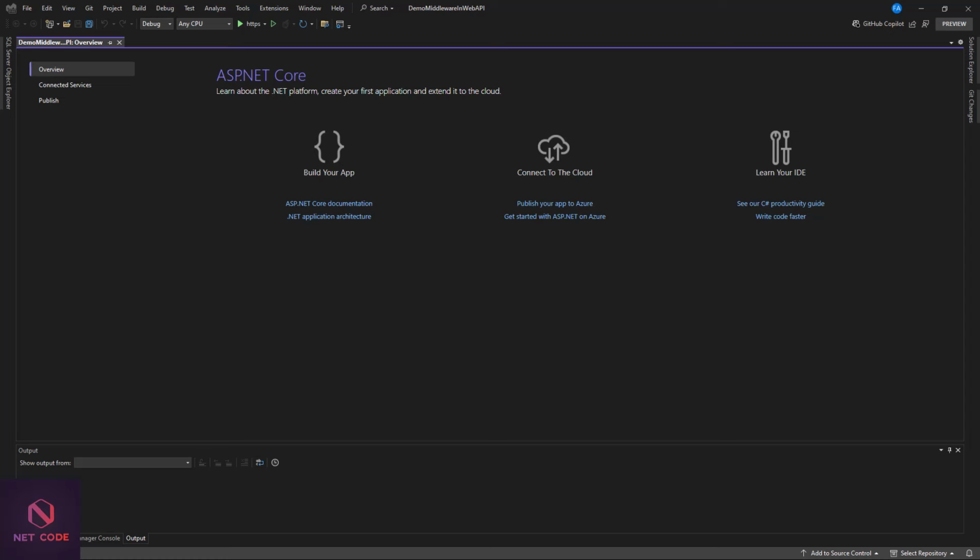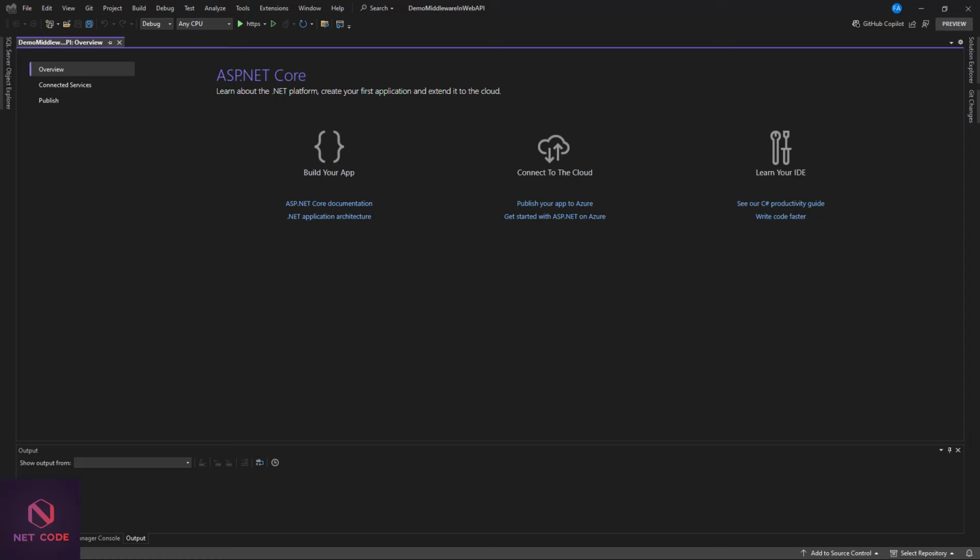But in case it does not have any header known as auth state, then we want to short circuit the request. And as soon as we short circuit the request, it's going to return, and now the process is not going to continue on. The next middleware is not going to continue on, or the action is not going to be called. You see this? So that's exactly what we are going to do here.